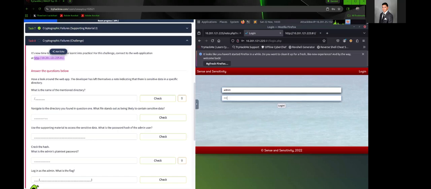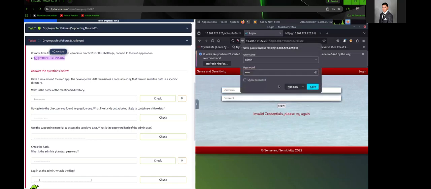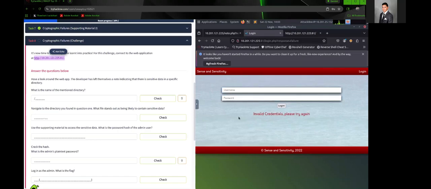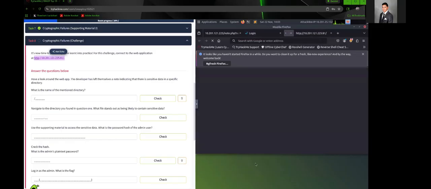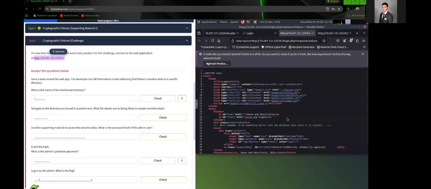Admin. Oh, it's me. Let's see if this brings up anything. Must remember to do something better with the database and store it in assets. Okay, so it looks like the database is stored in assets.